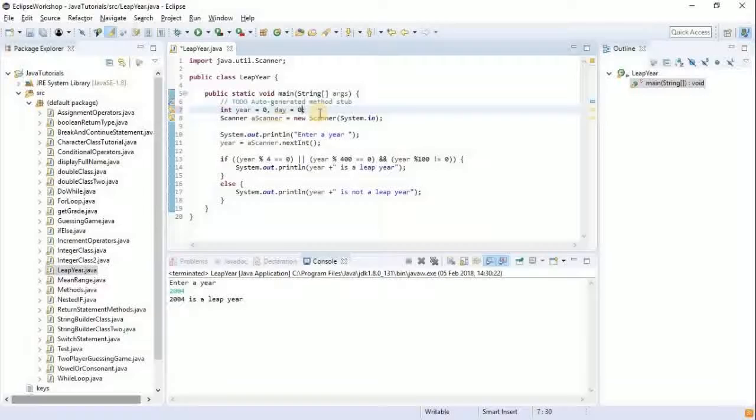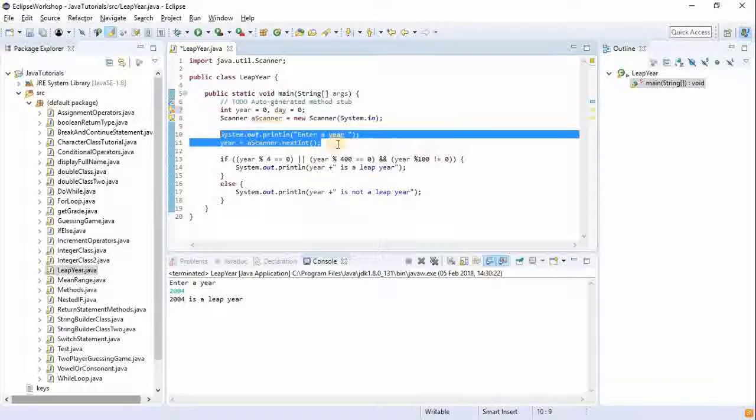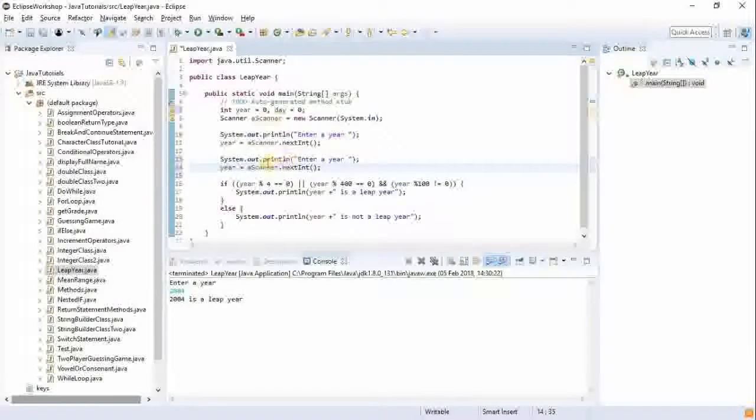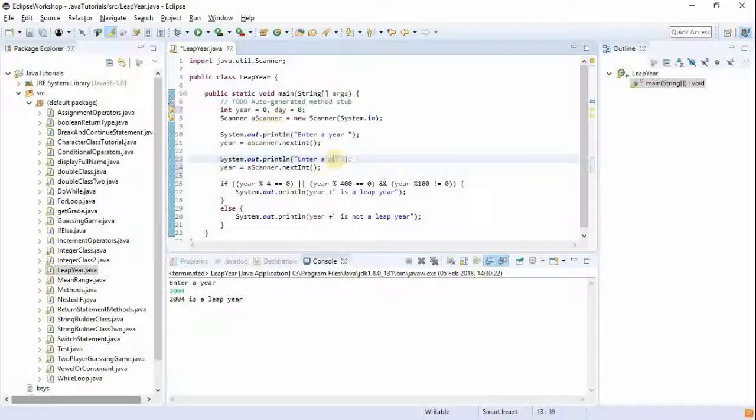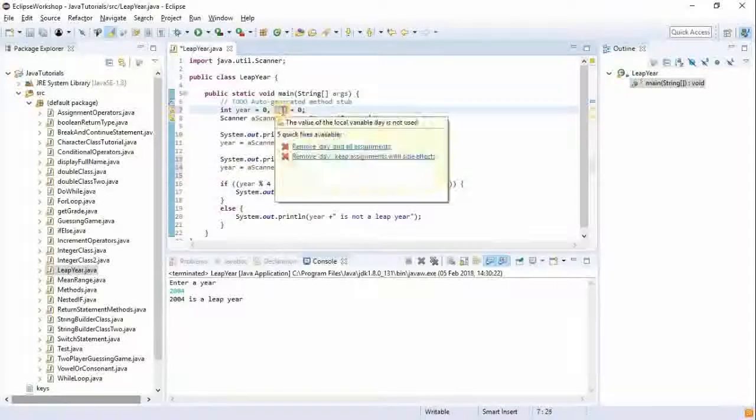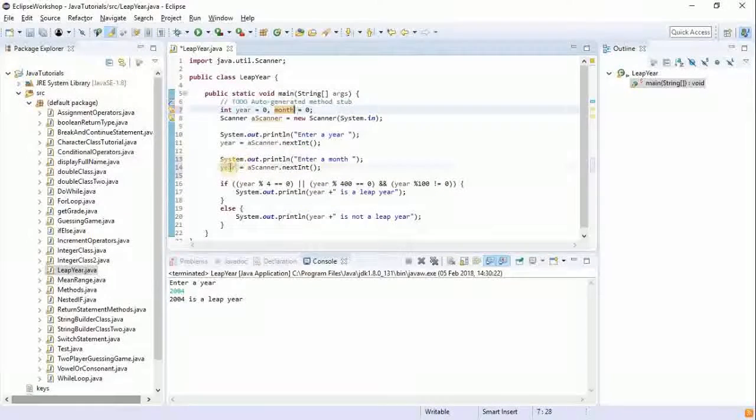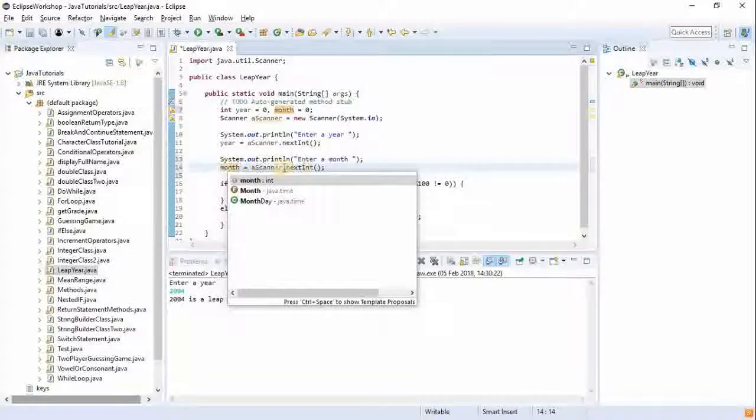So this will accept both the year and the day. So enter a year. And then I have to say enter a month. So instead of day, we can change this to month.